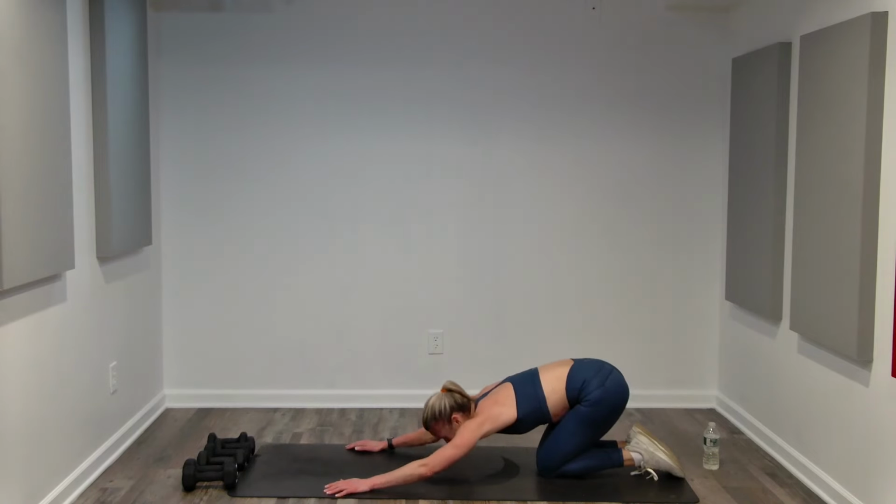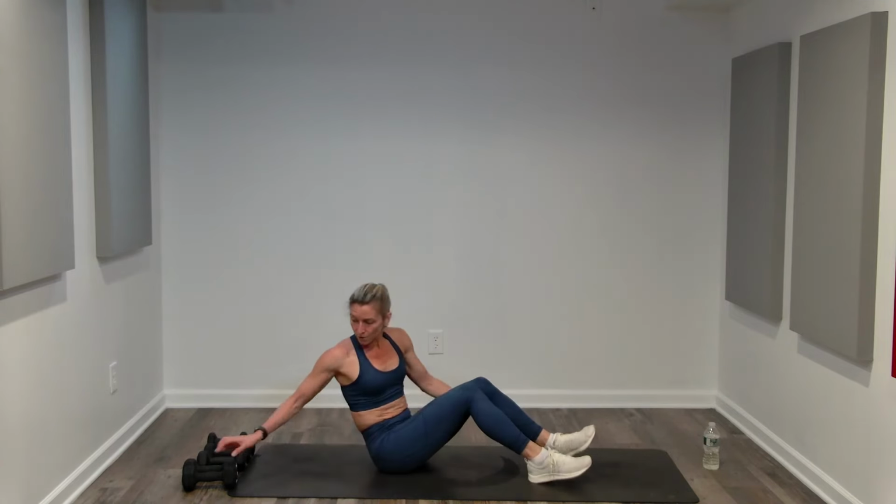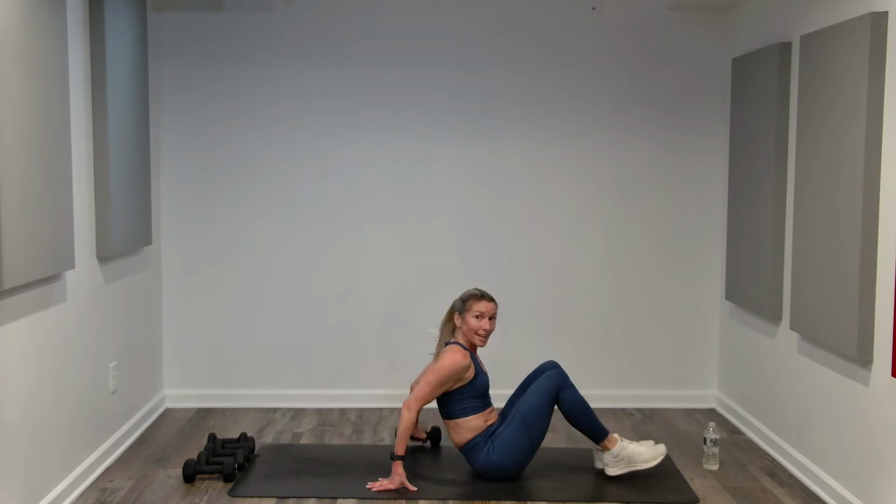Glute bridges. So grab the weight that works for you. Heaviest weight that you can do in good form. If you are upright, you are going to be doing deadlifts. We got 16.